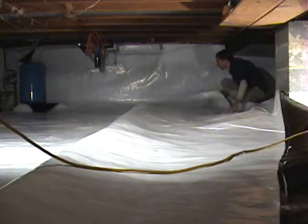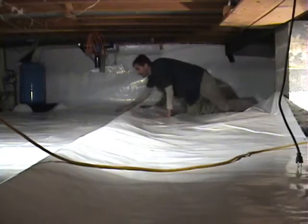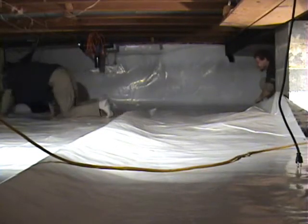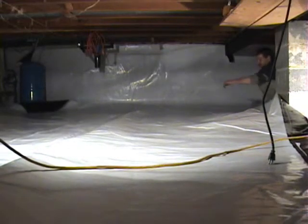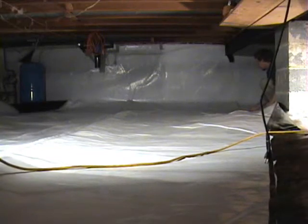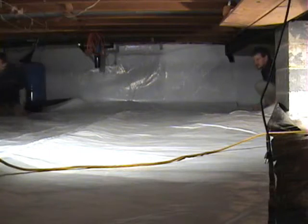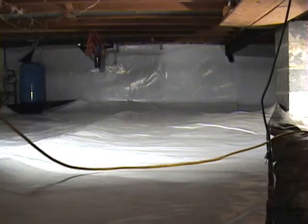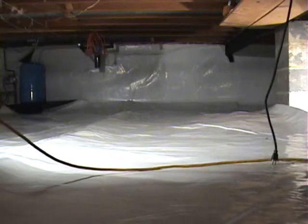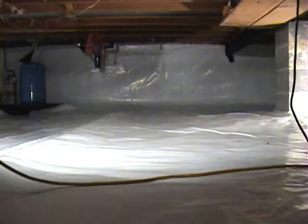So this particular crawl space is about 451 square feet, and what we're looking at right here is about half of it. There's another half on the other side. We take our shoes off once we get onto the white side. It keeps it from getting dirtier than we need to. Ultimately, we want a nice clean surface, and if we walked around with our boots on, we'd get it all muddied up. And again, it's aesthetics, but when we're being paid to install a vapor barrier like this and to do a process like this, it's more valuable to the customer that when it's clean and white, it gives a much better appearance of healthy, and it looks better.